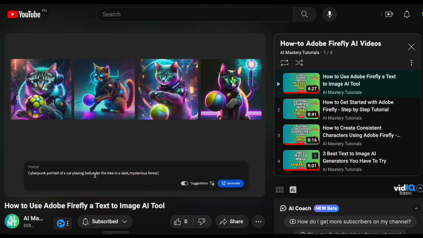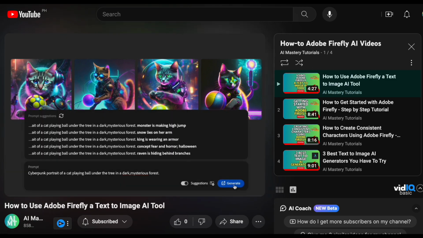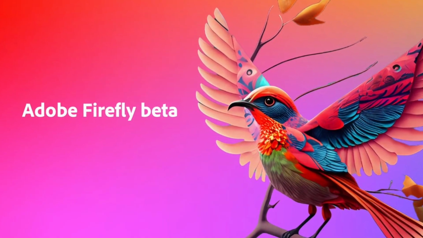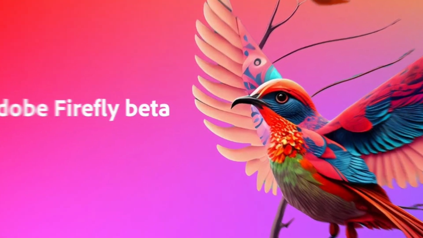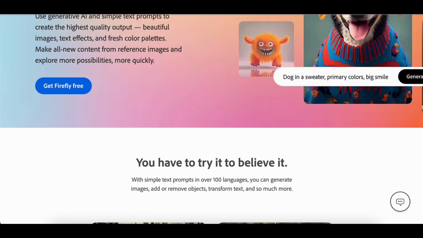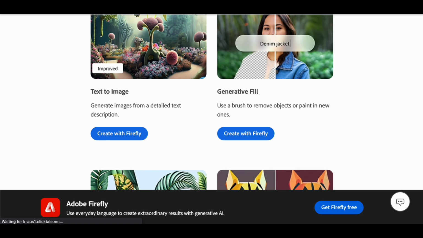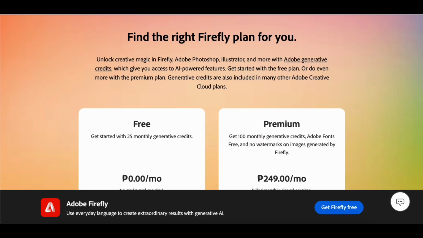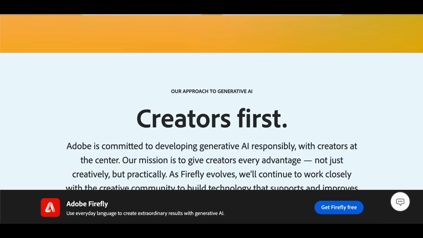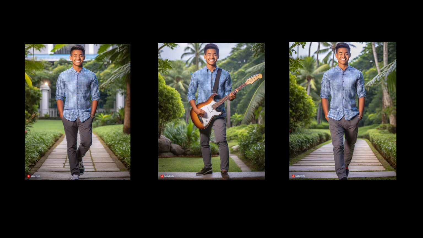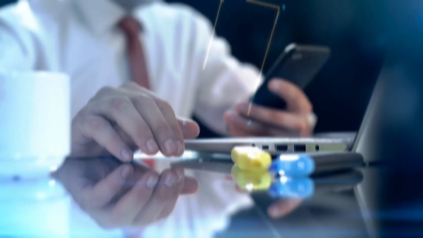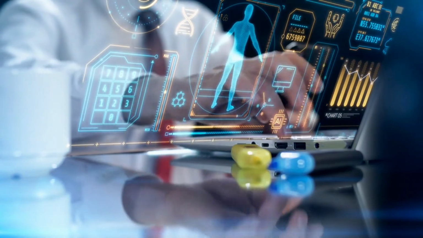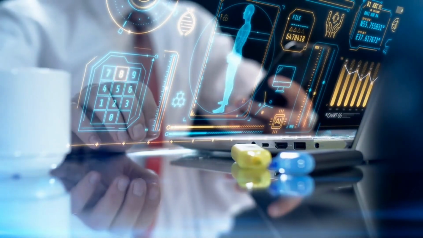In summary, I firmly believe that Adobe Firefly holds substantial potential for consistently themed character creation. The prospect of upcoming updates brings the promise of refining its capabilities, elevating it to an even more impressive level. As we look forward to these enhancements, my optimism is high that the software will continue to progress and broaden its functionalities. Ultimately, the goal of this tutorial has been to offer practical guidance in crafting uniform characters using Adobe Firefly. I hope you find this tutorial informative and that it equips you with the knowledge and skills necessary to create characters that seamlessly align with your creative vision.